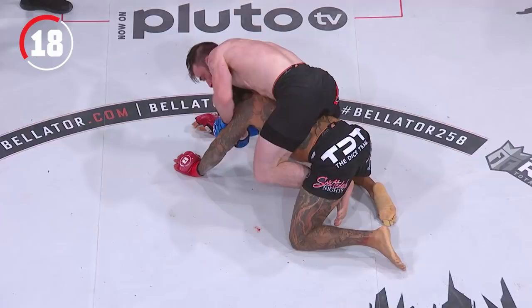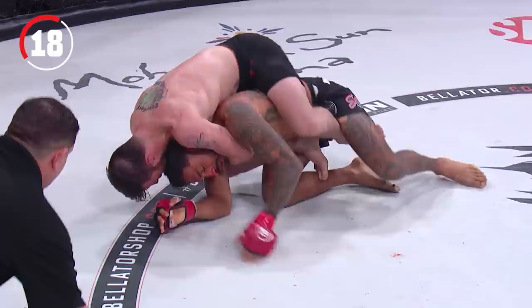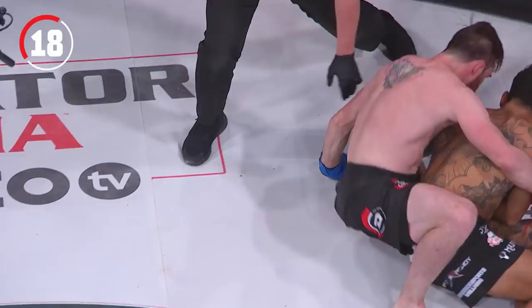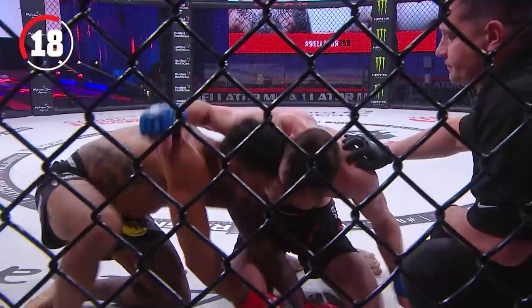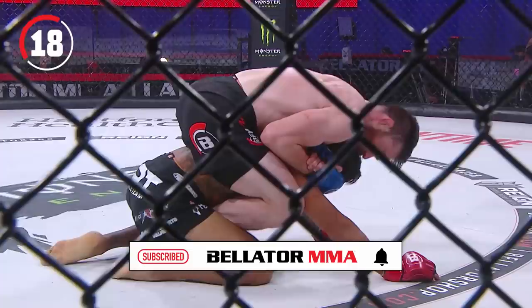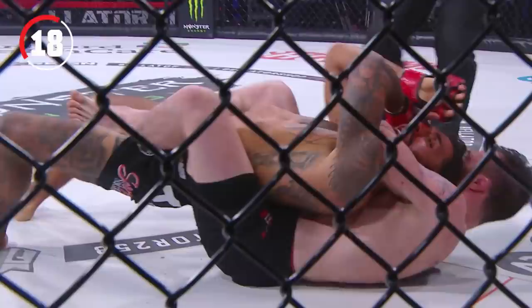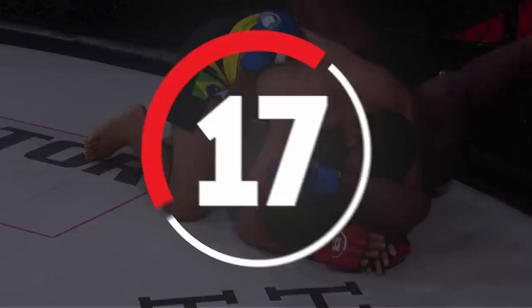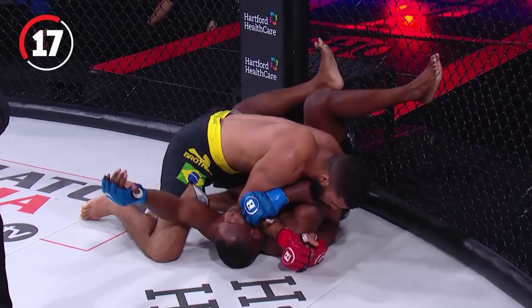Hammer fist now has Corrales back, getting his hooks in. And now it's Campbell looking for potentially his eighth submission win. And there it is! Johnny Cupcakes Campbell wins his Bellator MMA debut in scintillating fashion. That nice uppercut right there — that's what started the downfall. We talked about you don't put your hands down, but when you are a hurt fighter, you make mistakes. Henry Corrales made the mistake having both hands down on the mat. You see Johnny get that rear naked choke, palm to palm — a lot of power on it. He gets the tap out. He can change position, get his arm free, which he did.